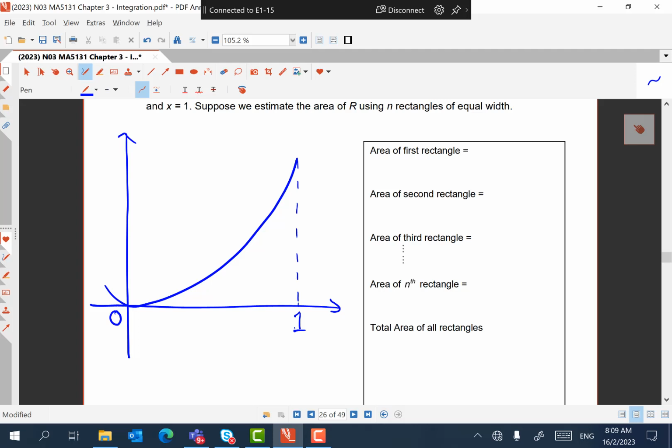And as you have probably seen before, what we normally do is divide this into n rectangles. We're hoping to find an approximate value for the area under the graph by looking at the area of the rectangles. How do you find the area of the rectangles? Because you divide them into n equal parts, each part therefore has a width of 1 over n. Okay, Ivan, what are the coordinates of this point?